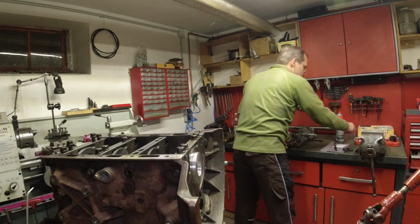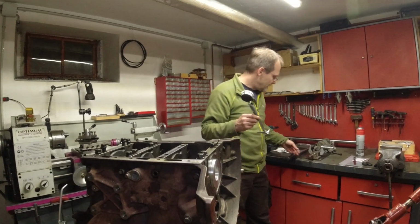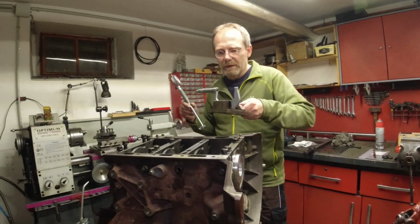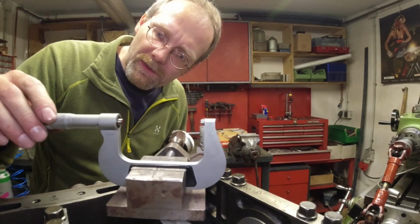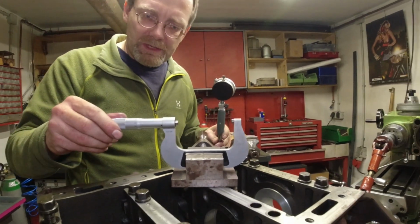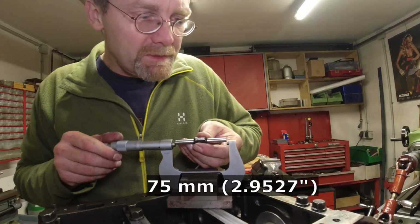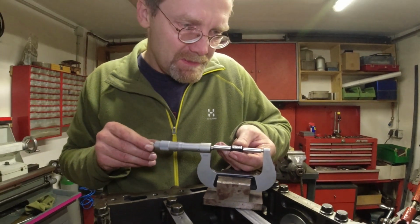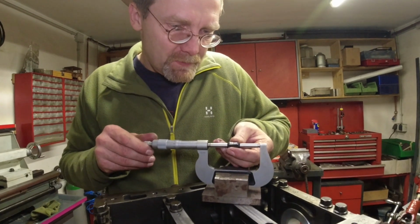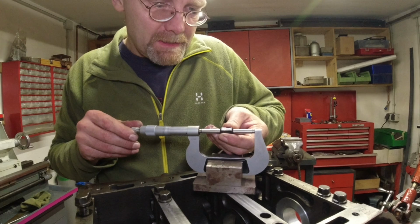So in order to gauge this, I used my cheap Chinese boring gauge. Which was actually not cheap. Well, it was quite cheap. And I used the micrometer. So I need to set the micrometer now to 75. A micrometer actually comes with a 75 millimeter gauge block. That is now, of course, a lucky circumstance. And that we have it. So I set this up to 75, okay?